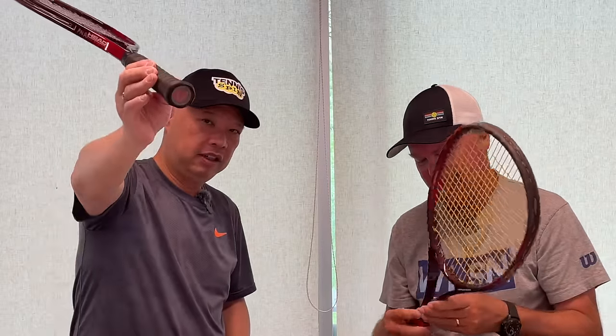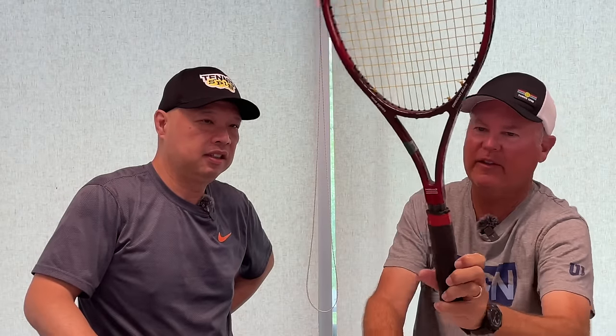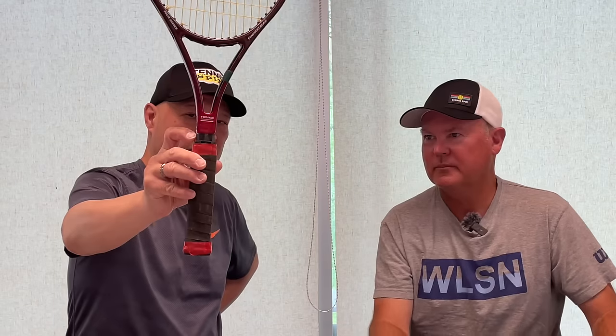I feel like that generation's rackets only surface when their kids or grandkids are digging through the garage, emptying out the house, or they're moving to a retirement community. Look at the dampening system — the grip was all like that, which is a little weird. It's like they didn't finish the job. It has something to do with the suspension or dampening system. You'd think the grip would go over it, but it's kind of weird.